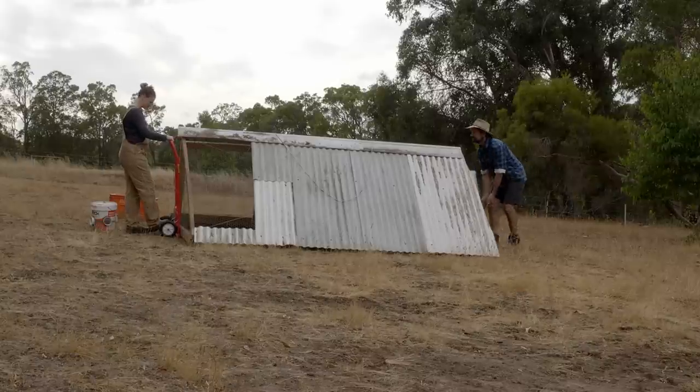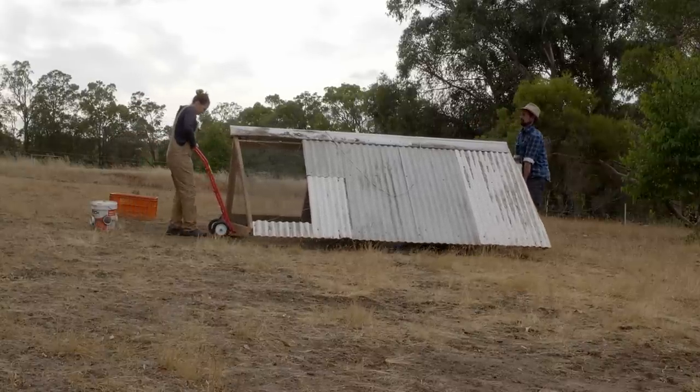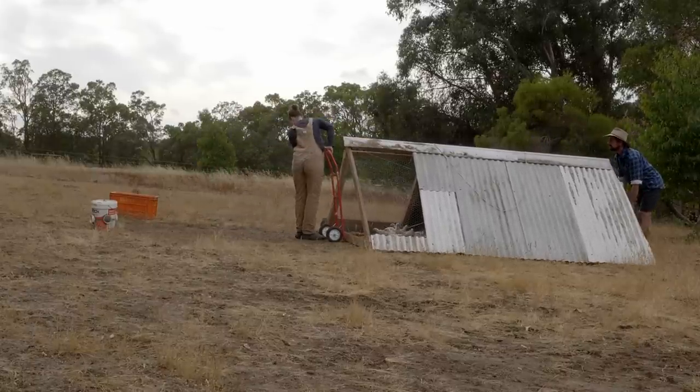Our chicken house that we made, I mentioned in the video that I wanted to make it dual purpose. Later on, I wanted pigs to be able to use it. That resulted in it being quite heavy, and in the video you saw that Pascal and I, it took both of us to move it. We actually got better at moving it, but it was awkward. So I would make a lighter one in the future, a bit more like Jeff's style. I think I would use 1-inch tubular steel. It wouldn't seem that steel is lighter than wood, but because it's so much smaller, you could do it.